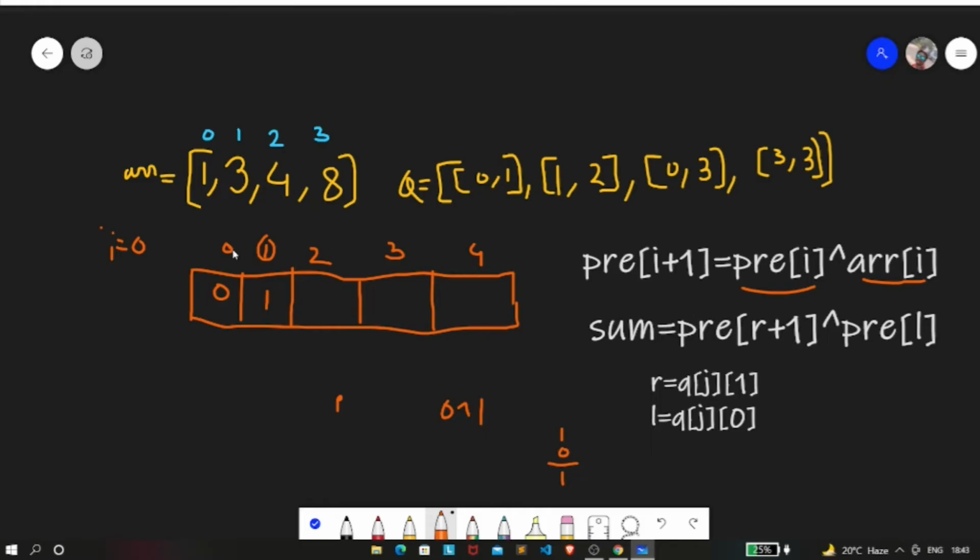Next we are going to move our i to index 1. Now in index 1 we're going to again store pre of i plus 1, that is pre of 2.